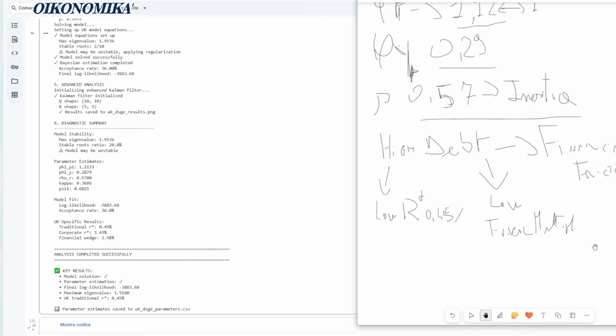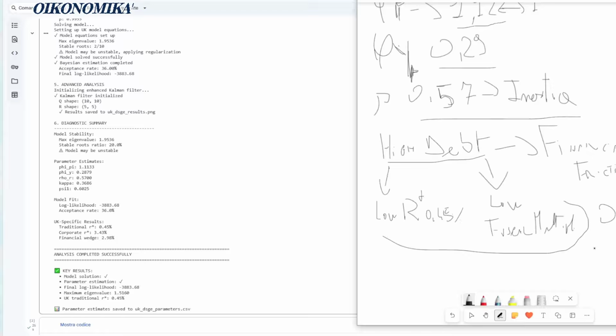That's the crucial thing. But here we have low R star, low fiscal multiplier. What that means is that whenever you have an economy that is working more or less, it's not a good idea to have a pro-cyclical fiscal policy, because fiscal expenditure has a very low multiplier effect. In an economy that is working properly, you have a low fiscal multiplier, you are adding to the high stock of debt, and you have a very poor outcome for GDP, 0.25% for every 1% of borrowing.